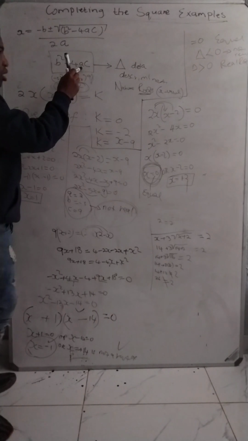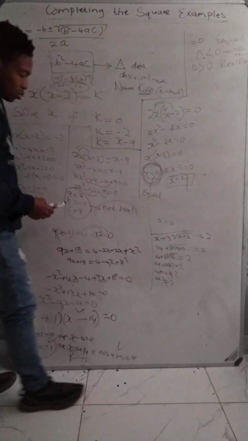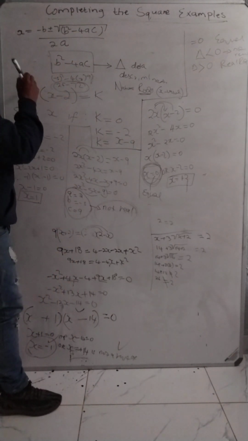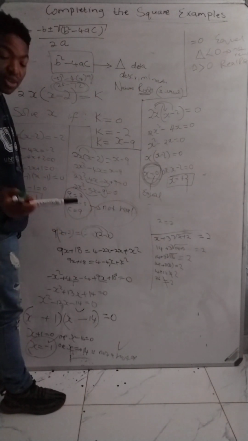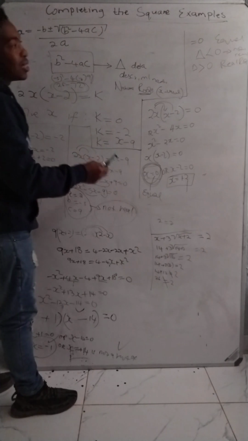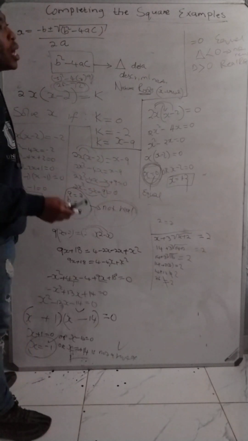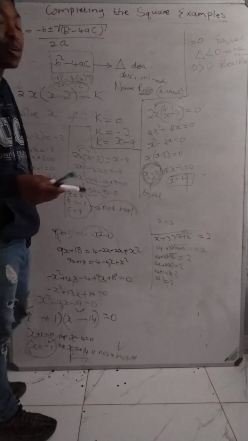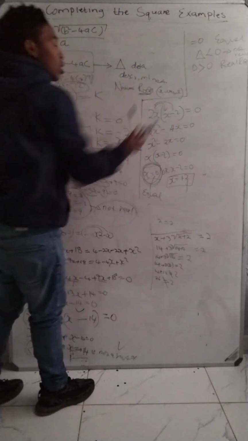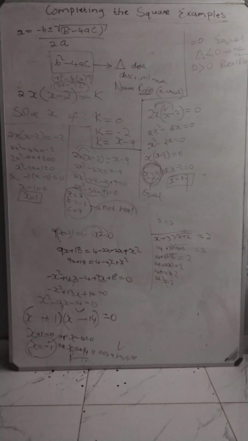If the number you get is less than 0, like in our case here, then you know the roots are not real. If it's greater than 0, you know that the roots are real. If it's equal to 0, you know that the roots are equal. Okay, so there is a part on rational and non-rational roots. That's the part that I wanted to get to.